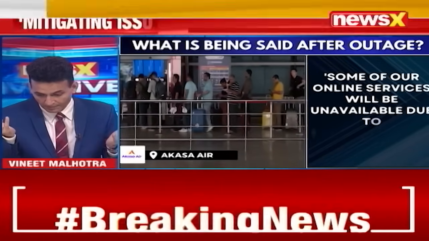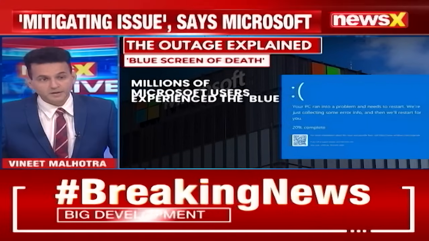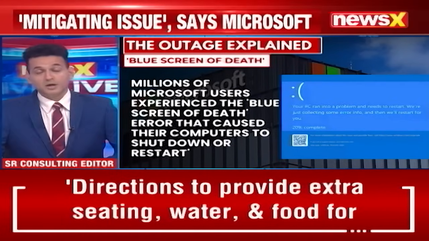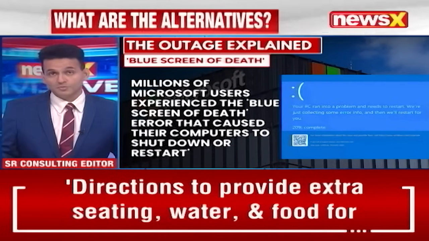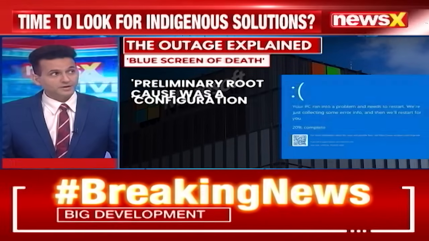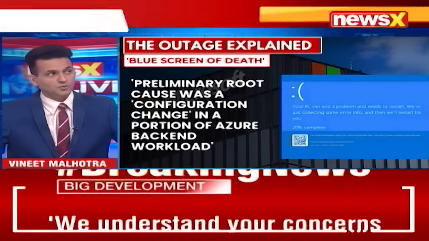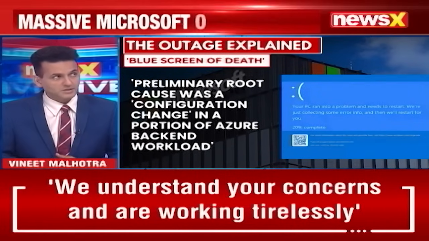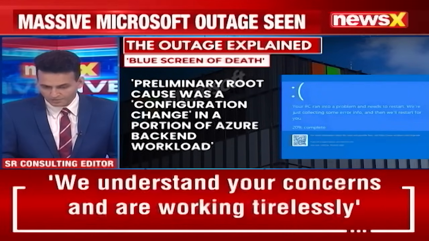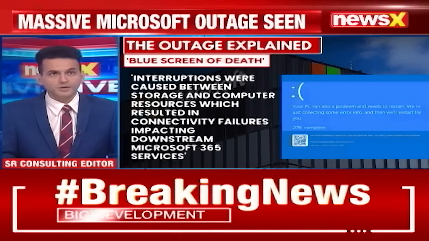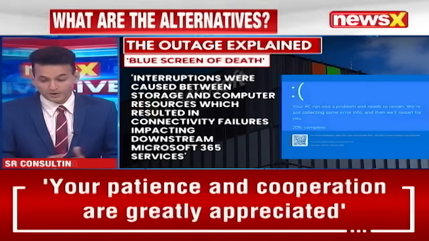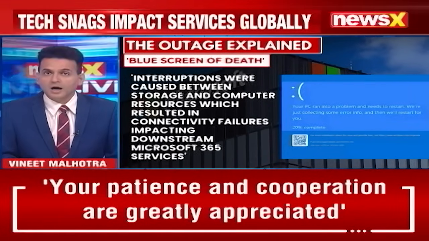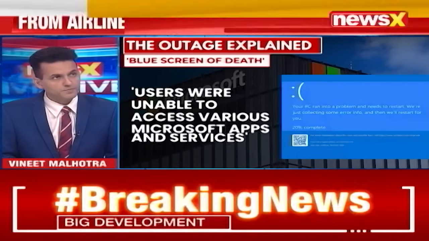For the first time, a number of people at multiple airports across the country and perhaps even across the world had to use boarding passes which were handwritten. So we were kind of back in the Stone Age because this system collapsed. What would you attribute this failure to, and what can be the solution here, especially in a country like India, which prides itself in its tech capabilities?